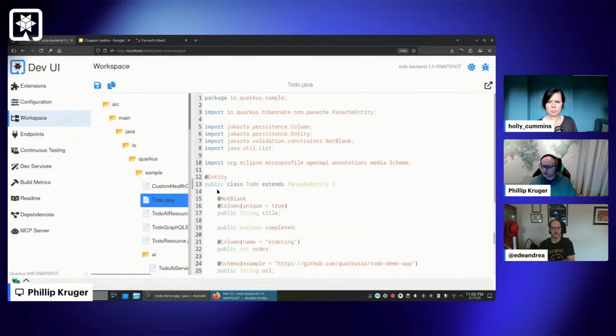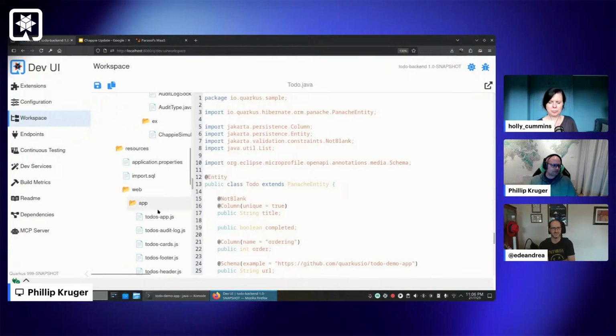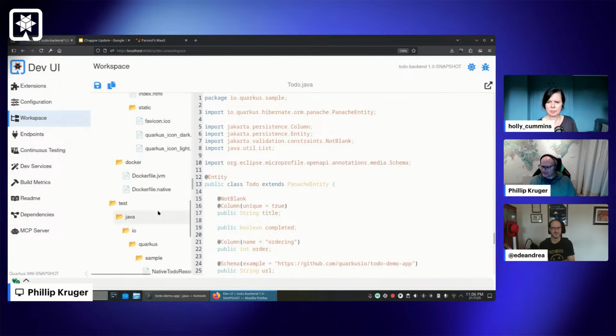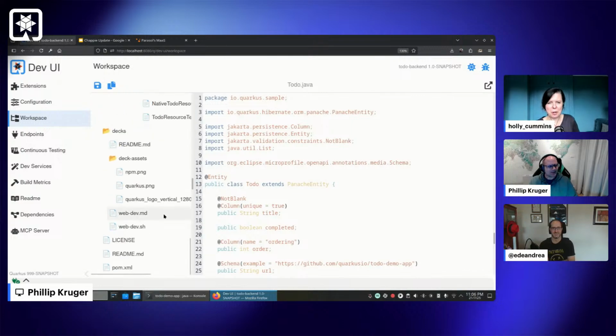You can actually code in here if you really want to, but that's not really the purpose of this. If I was really lazy and didn't want to fire up an IDE, I could just do that, but it wouldn't be quite as good an experience because it's not trying to replace the IDE. Yeah, exactly.